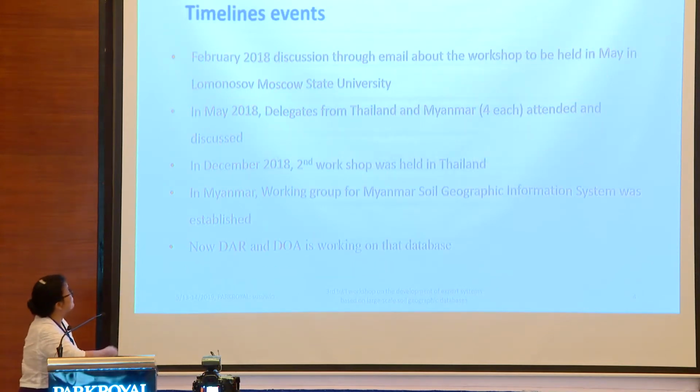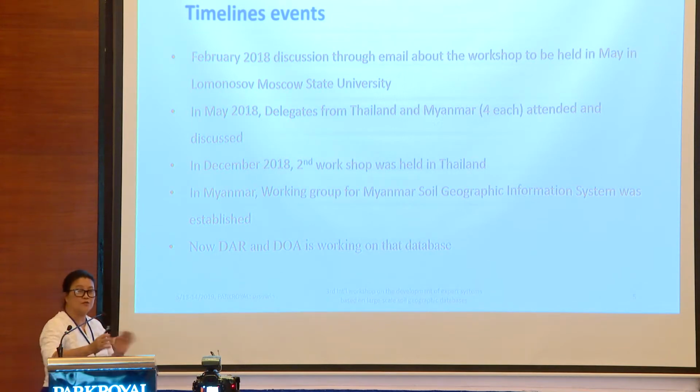Starting from February 2018, discussion through email, and then in May 2018, 4 delegates from Myanmar and 4 delegates from Thailand attended the first international workshop held in Moscow State University. And in December 2018, the second workshop was held in Thailand. So we have learned much about the many other countries that have already developed, already well organized the database system.